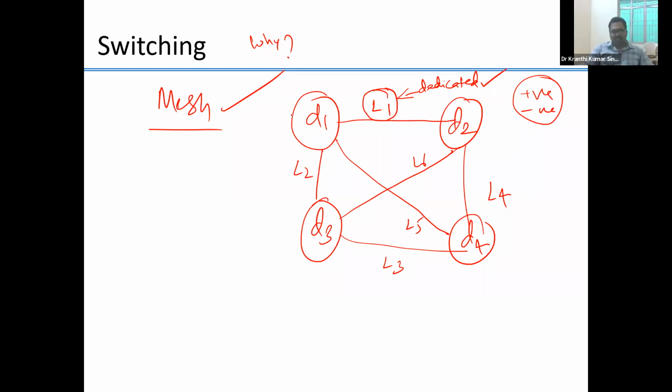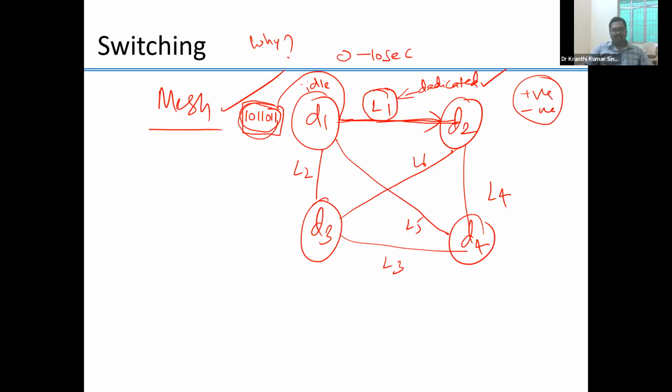For example, device 1 has the data 101111. Now this data is ready and we have a dedicated link between D1 and D2. So D1 takes all this data, places it on the link and sends it. It may take 0 to 10 seconds. All the bits are transmitted, and after the transmission D1 is idle, because idle means D1 doesn't have any additional bits to transmit from D1 to D2.